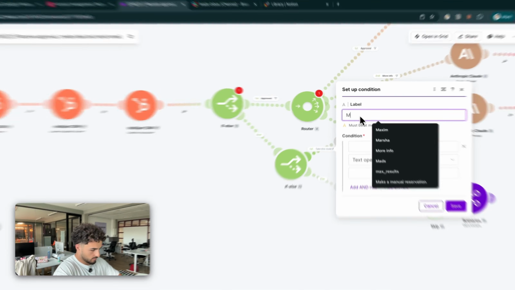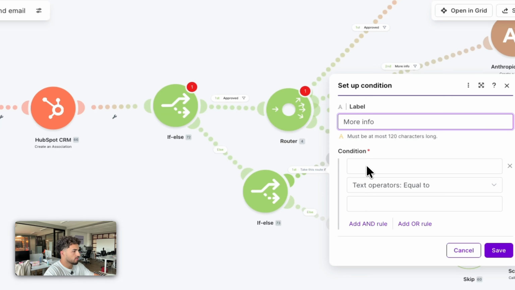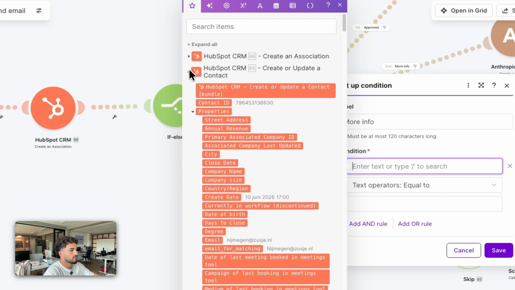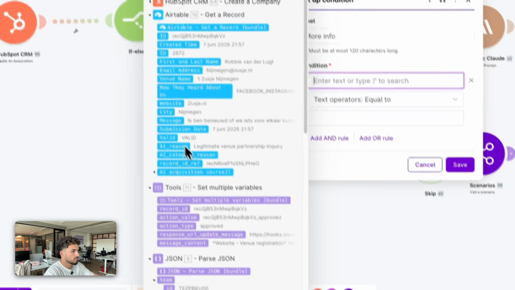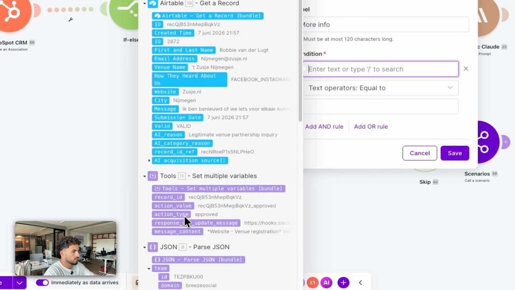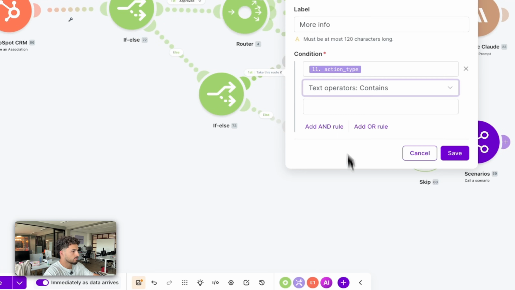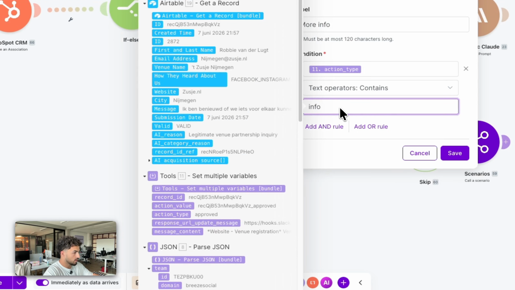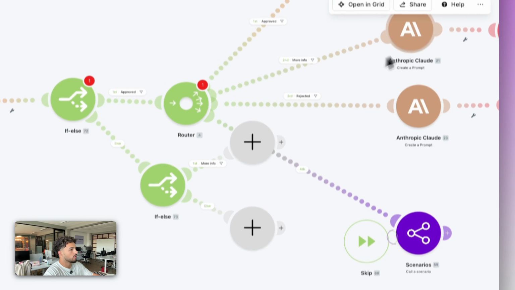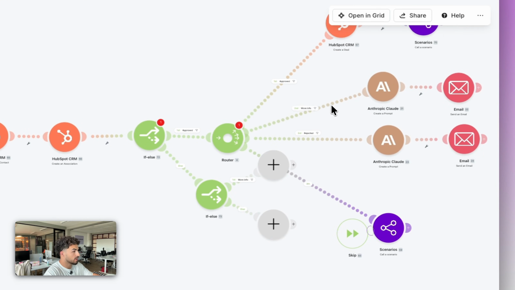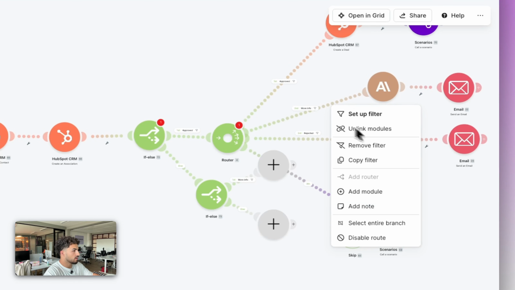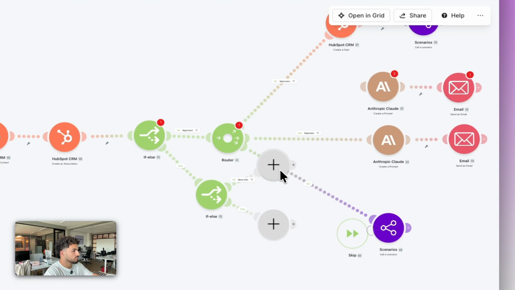So I'm going to call this one info, and if the action taken contains info, it will go through this path. So actually I can already delete this and link. Great.